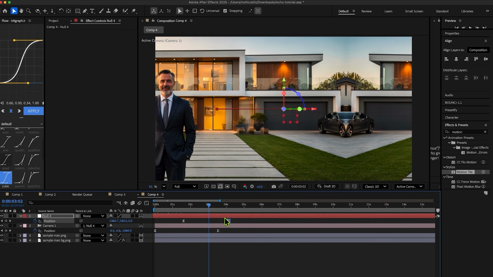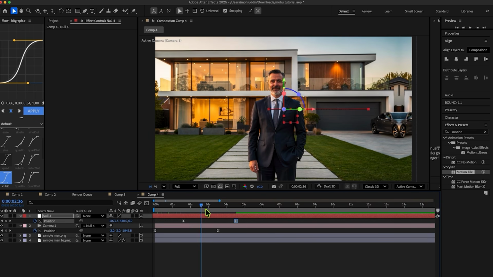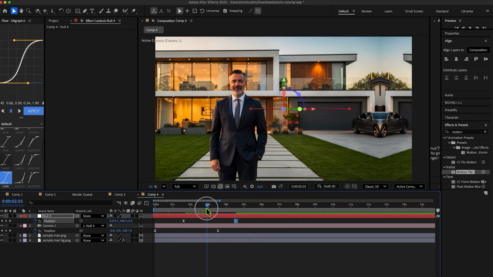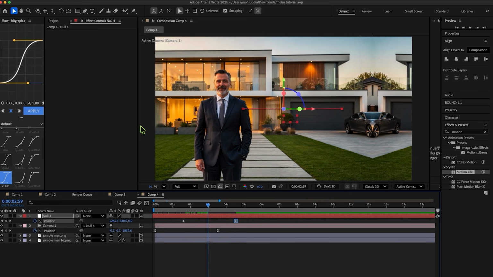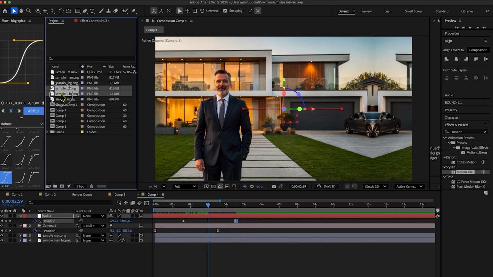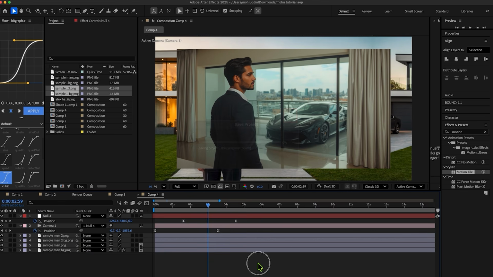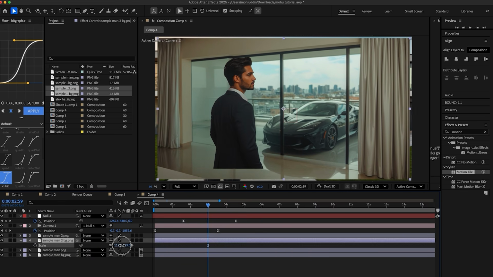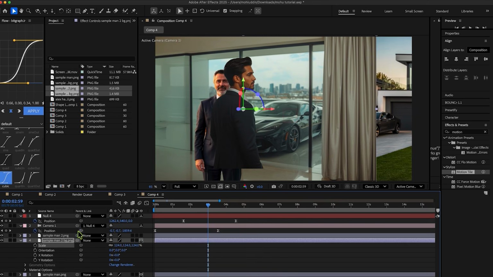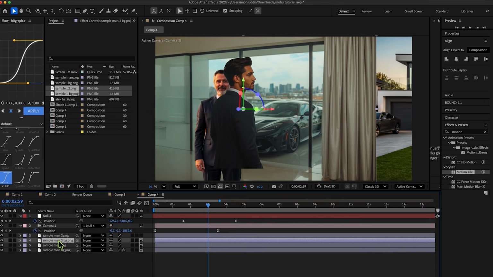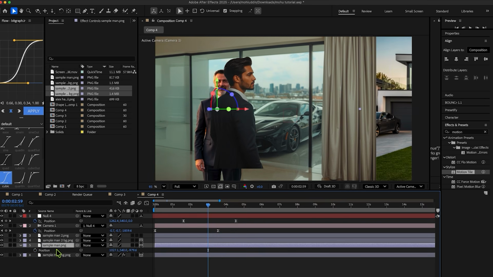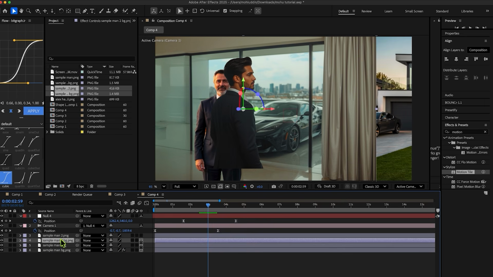Yep, like this. At this point, when the camera moves, we want another animation to come in. For that, we will add our second background and image. Yep, this is our second background. Scale it up, make this layer 3D, and now we want to copy the position of this character and paste it on this background.